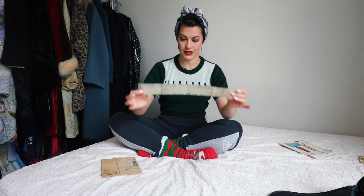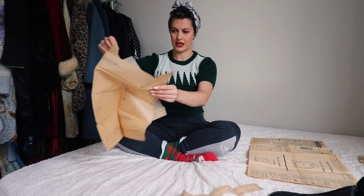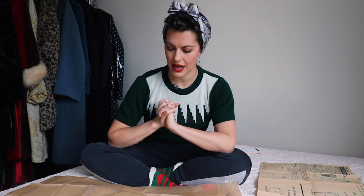Let's have a look at this pattern. Hopefully this is not too intimidating. A waistband, always good. McCall's Easy Sewing Guide. It's actually very handy. It is indeed all in one piece. How cool is that? I'm going to read the instructions and then figure out how I do this.